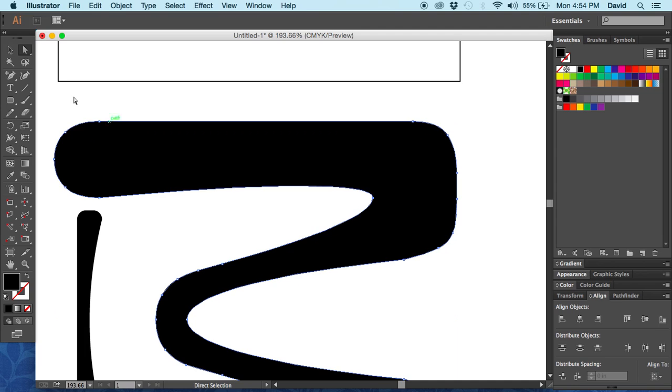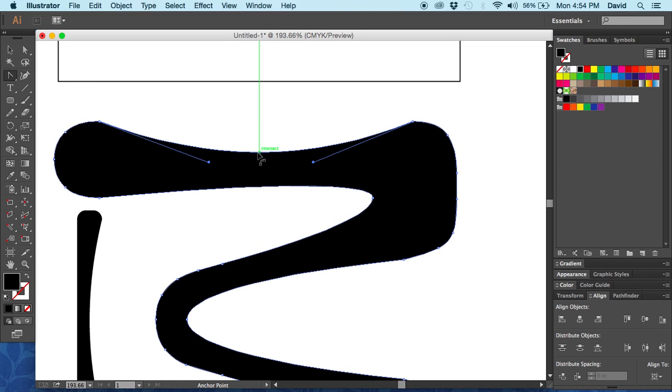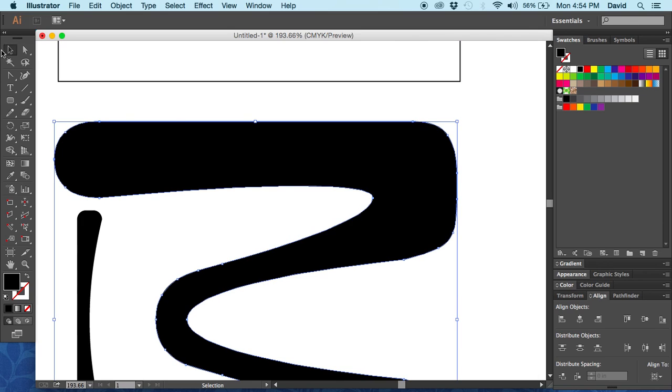If I wanted to, I can take the same area with the anchor point tool here, and see how it completely rounded that off for me, and I no longer have those really odd ends. That's one of the unique features of this. Now, by adding an anchor point, you can click on that section again.